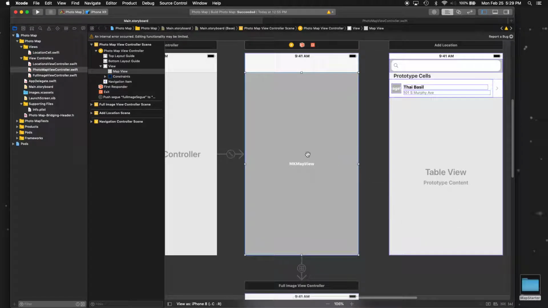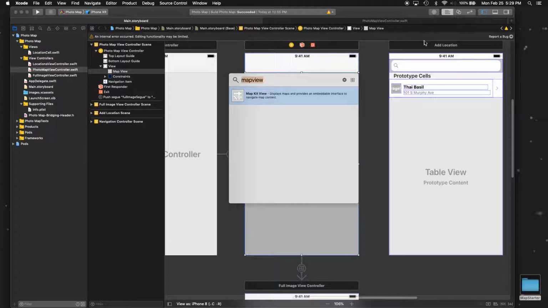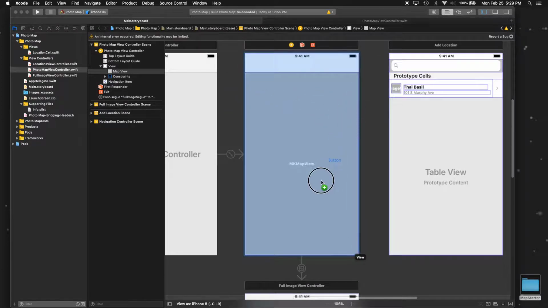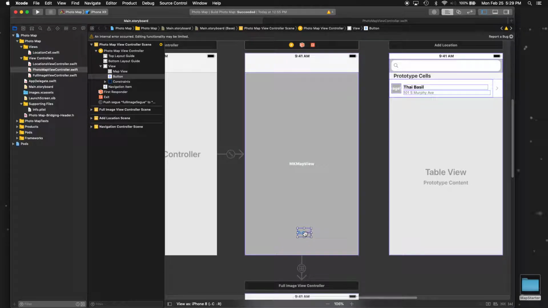Perfect, that looks clean. And after you add that, let's go ahead and add the button for the camera. So I went to the objects library, I typed in the button. I'm going to go ahead and drag that at the bottom center. Perfect.